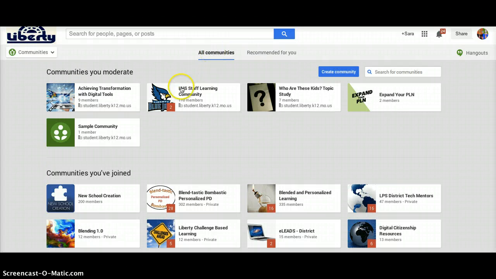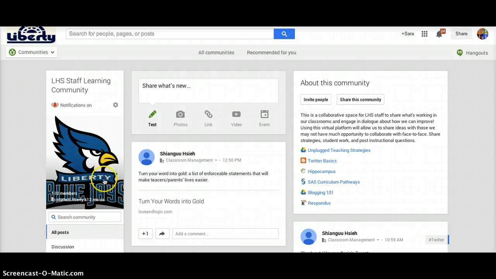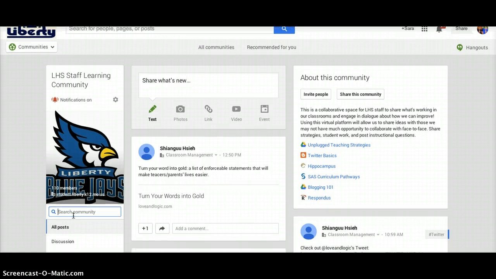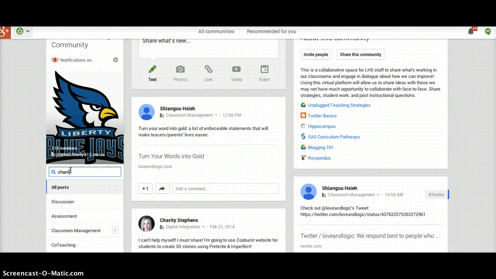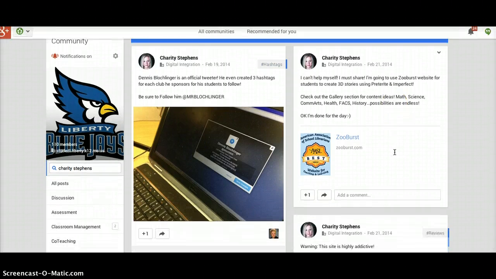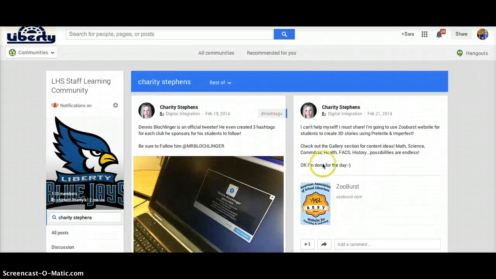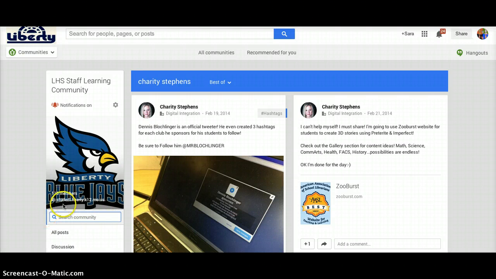I want to show you a couple features on, for example, here is a community that's already up and going. And you can see over here is where that description posts as well as any links that you want to share. So those stay in that top. It's also helpful that you can search the community over here. So let's say that I would want to find, because I'm wanting to grade my community, maybe I'm going to do Charity because I've got her post right here. Maybe I want to find everything that she has posted. So I can just look at her post. So if I do that, it pulls up everything that she's posted to the community. So that's a really helpful feature for grading.